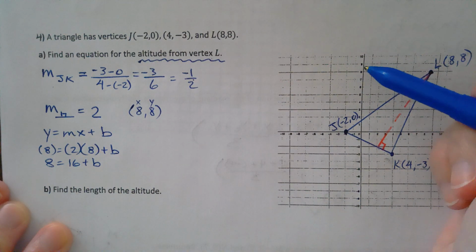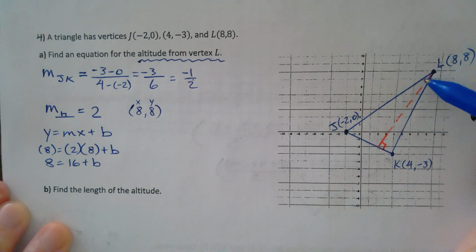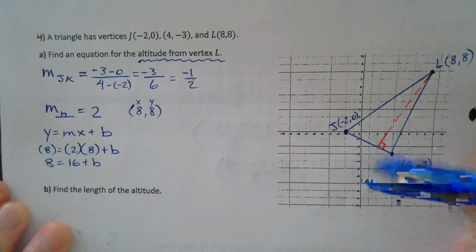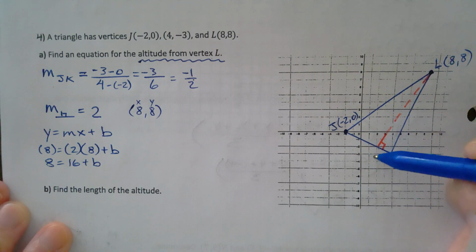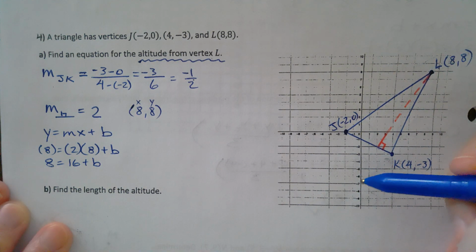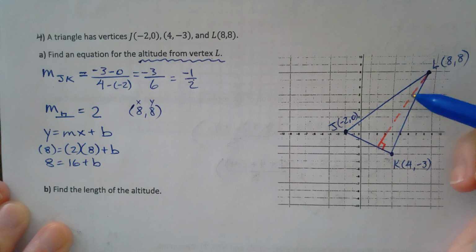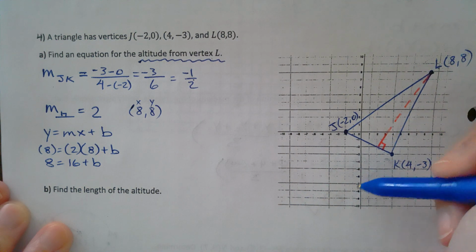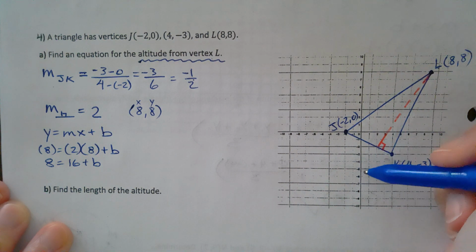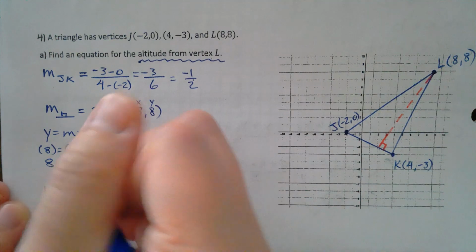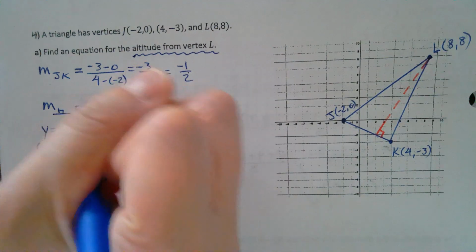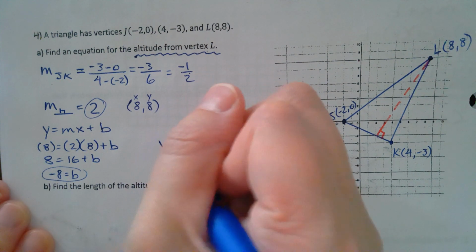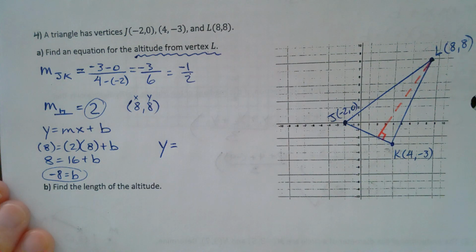Okay, if it's 8, that means it's up here. Does my red line go through 8? No. William? -8. So again, this is a careless mistake that some people made on the last test. You're finding the equation of this red line, so my y-intercept should be negative, right? So -8 equals b. I have my b, I have my m, so therefore the equation is y equals, Alina, what's my equation?